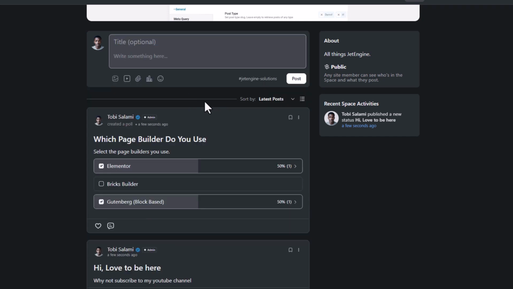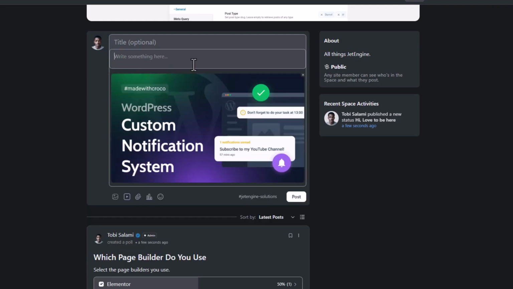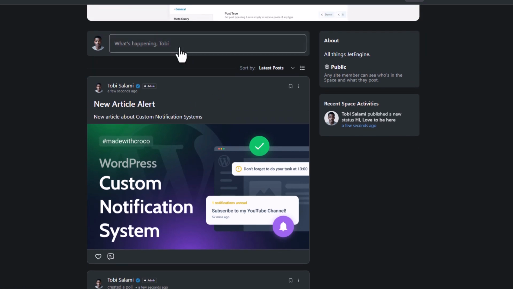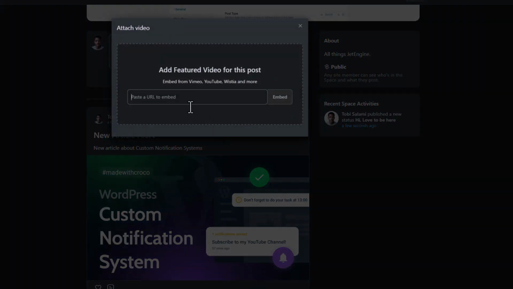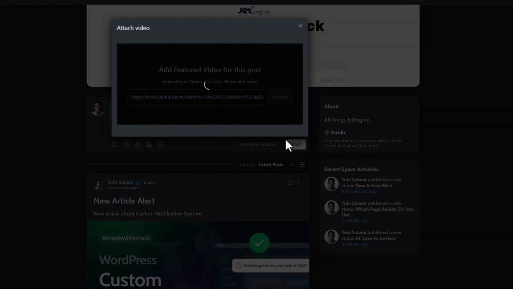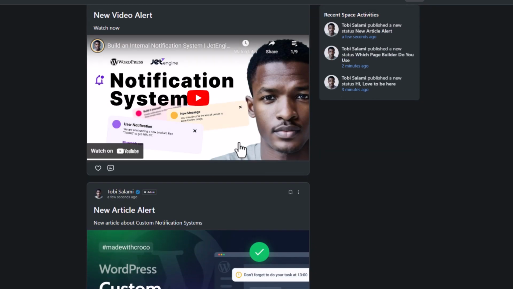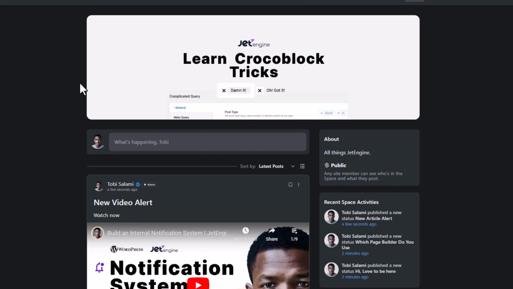You can also do things like posting photos and videos. So let's just add a new photo here. And inside of the description here, I want to write new article about custom notification systems. I can then add a new title such as this and click on post. And now you see, just with a twinkle of an eye, this is now created. I can also do an additional thing such as creating a new video and select the video option here, paste in your video link, click on embed, and it's ready to play. You want to click on post now and you have that right here. Just like that, you can very easily build a community that looks like Facebook without touching any line of code.